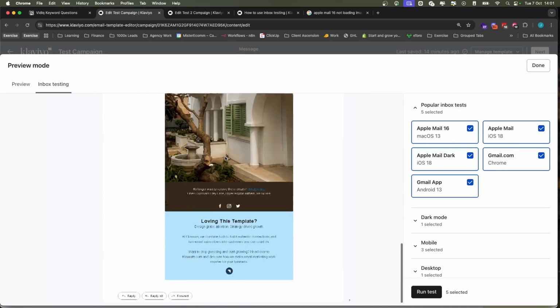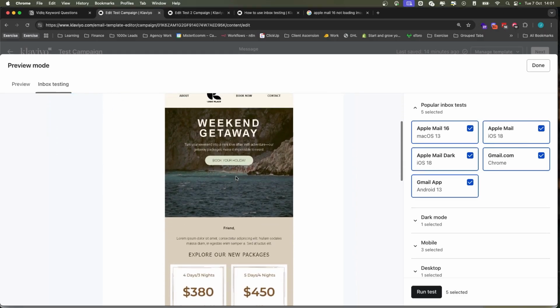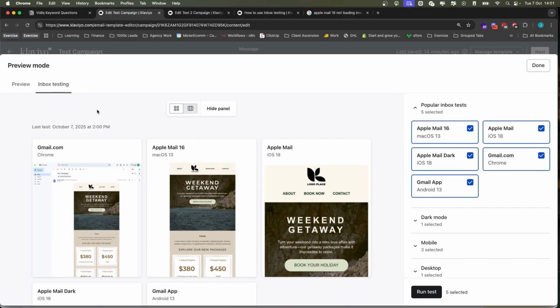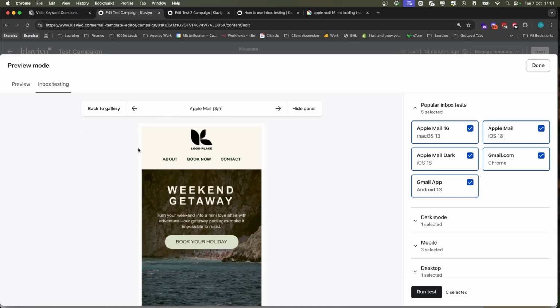Again, I think this is good, but I prefer to send it to myself. And if you do have multiple inboxes, send it to yourself, especially if you've got Outlook, because things can appear a little bit differently in Outlook. But this is what it's going to look like, but it's a little bit condensed. And it's a decent feature that Klaviyo has, but at the end of the day, most of them just look pretty much the same. So I'm just going to go in here and look down.